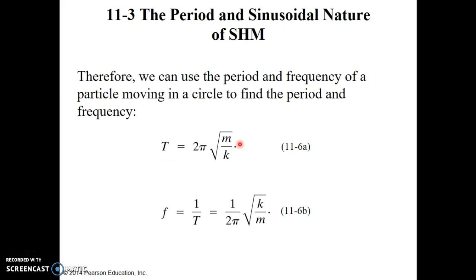Now, it is very important to point out that in this case, we're talking about m being the mass on the spring, but the spring itself is considered massless. If the spring has no mass, then this equation works perfectly. If the spring does have mass, then that does change a little bit, and that is more of a realistic example. For the sake of this class, we will assume massless springs. Therefore, we can follow these equations here on this slide.